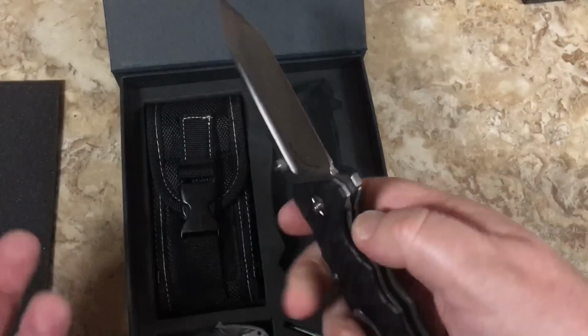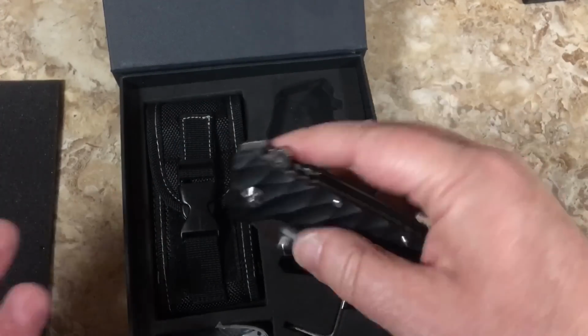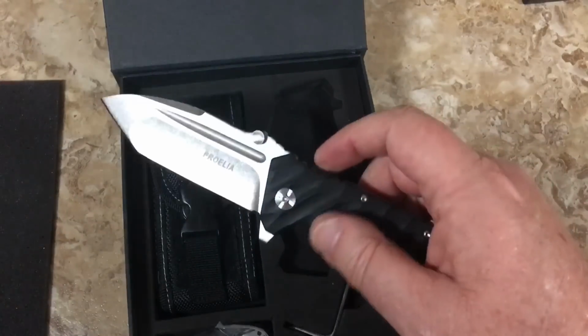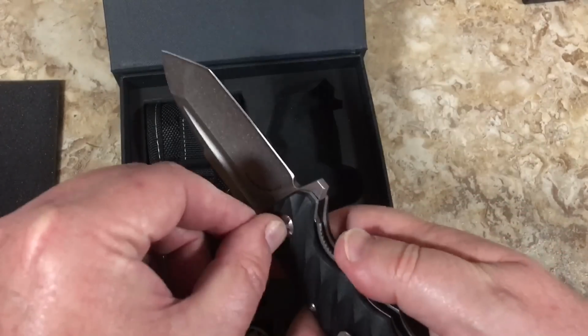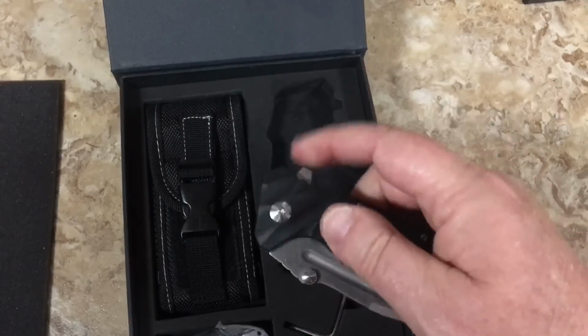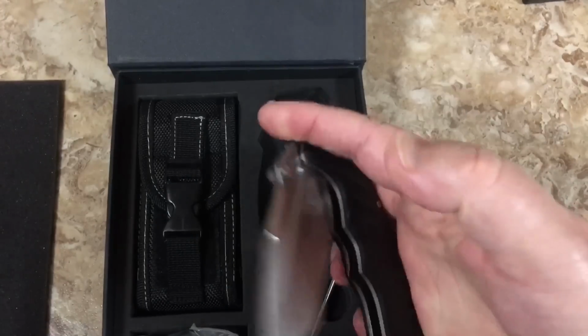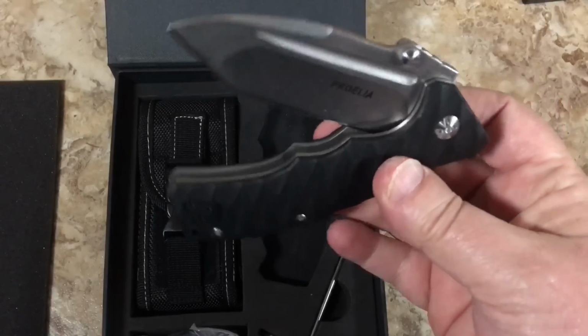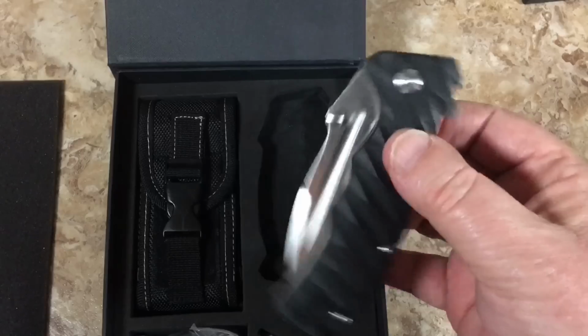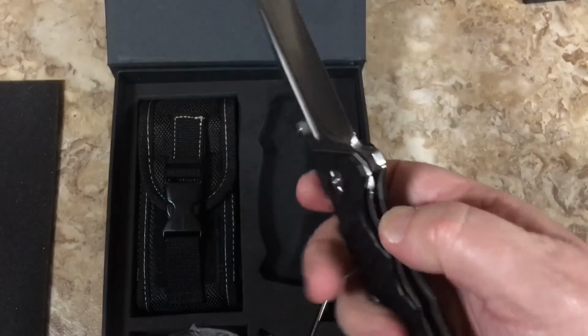The more I flip it, and any knife, when you get it brand new, it's the stiffest it's ever going to be. And this is now really kind of loosened up, even though I tightened it up a little bit. It's really, really easy to flip, and it doesn't just fall back into the handle. It's good. It's the way I like it.